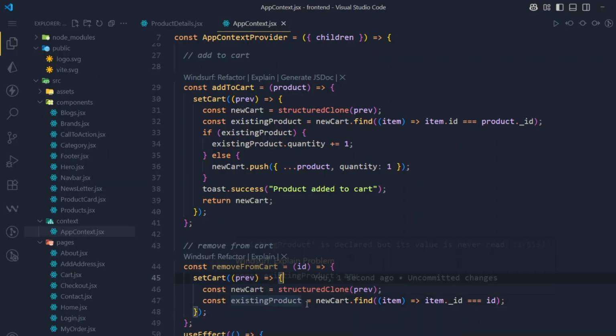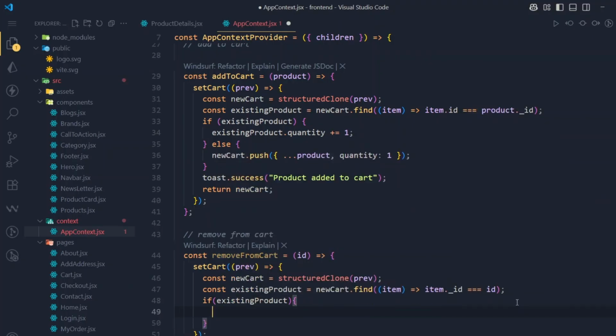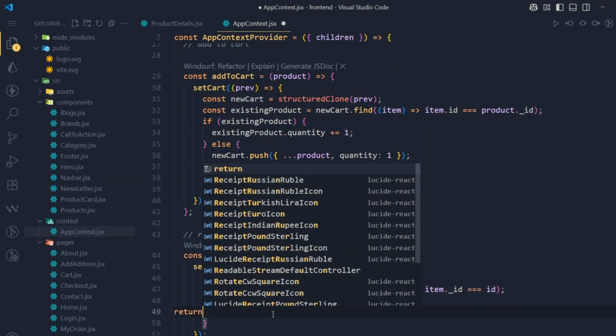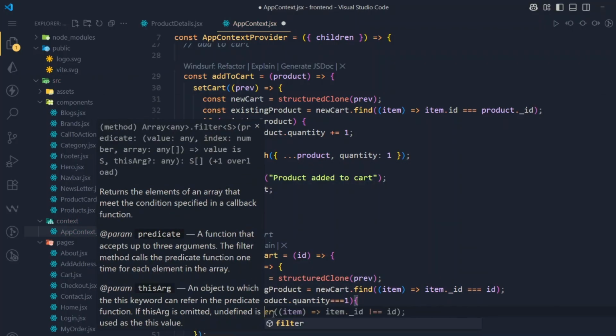If our product is available in the cart, we will decrease the quantity of that product. If existingProduct.quantity is equal to 1, if the quantity is 1, we will remove the whole product from the cart, else we will decrease the quantity of the product. So we will return here newCart.filter, like this.